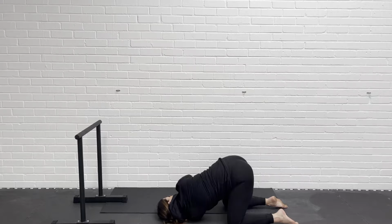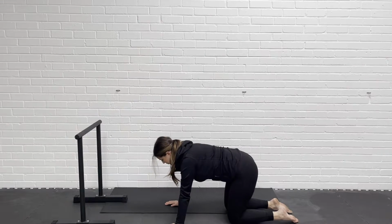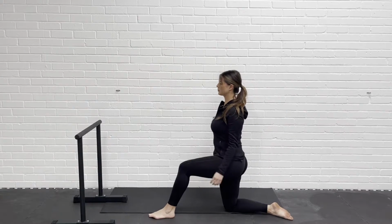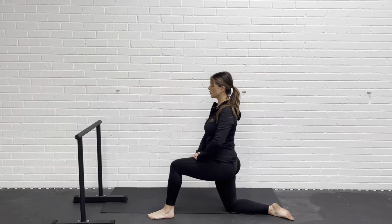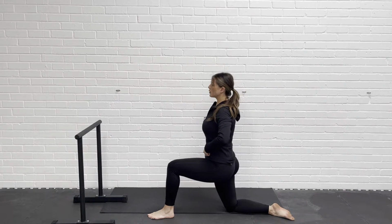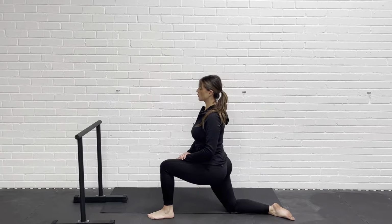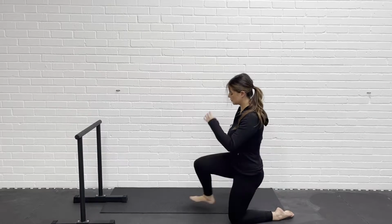You can go as low as feels comfortable for you. Now we're going to come up onto our knees and we're going to take the left foot forward into a kneeling lunge position. And we're going to slowly rock forward and back, keeping control at all times and just going as low as you feel comfortable. Keep that front knee tracking in line with the toes and change legs.